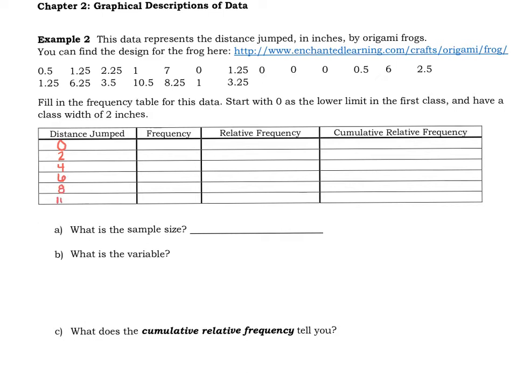We would fill in every two inches along the way there, and then this zero would go up to just below two inches, so we're going to put in like 1.99. And then two up to not quite four but 3.99, four not up to six exactly but 5.99, etc. This last one would go up to 11.99. Now what I want you to do is pause the video and fill in the frequencies using the data here, how far an origami frog has jumped. How many appear in each of those different classes? Then find the relative frequency and the cumulative relative frequency, and then I will catch you on the other side.